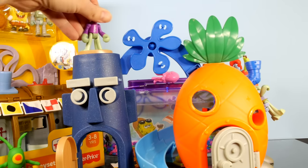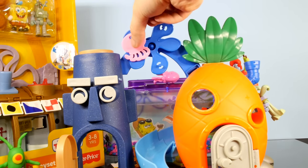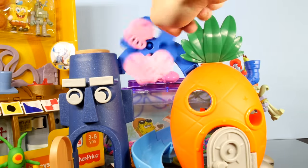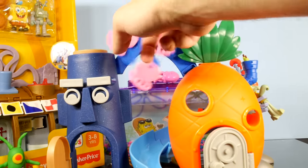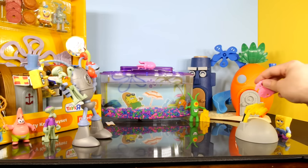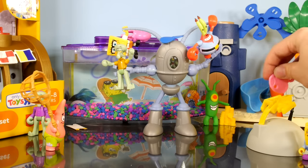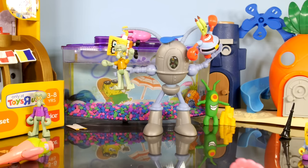Get some nice spinny eyes going. And right here you can put the Jellyfish on — you got to snap them on. There's not a lot of room between the pineapple and Squidward's house, so they don't move too easy. Now let's see if we can help SpongeBob take down Plankton and save his friends. There's one hit — there he goes, right into Patrick and Squidward. Let's see if SpongeBob can get a jellyfish to hit Patrick's net. I don't think I can actually get it in there, but let's see if we can knock it over — that hit the net, so that was good. And then let's just fling one more into Plankton. There we go.